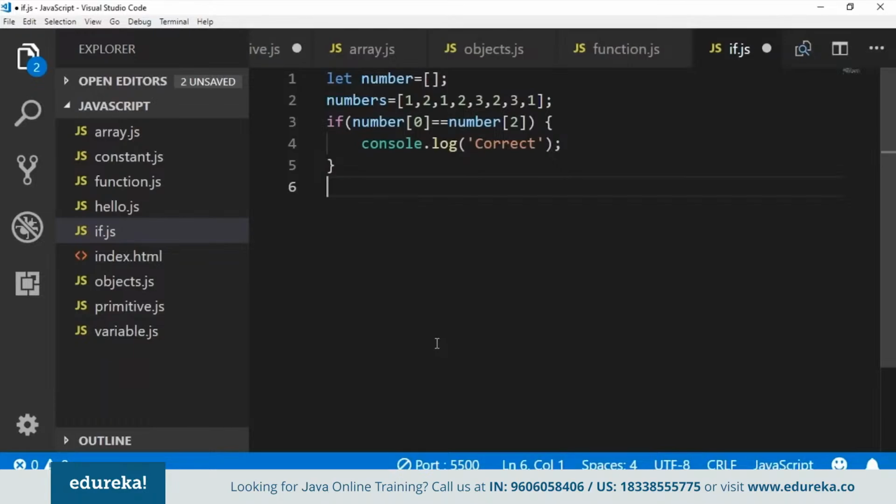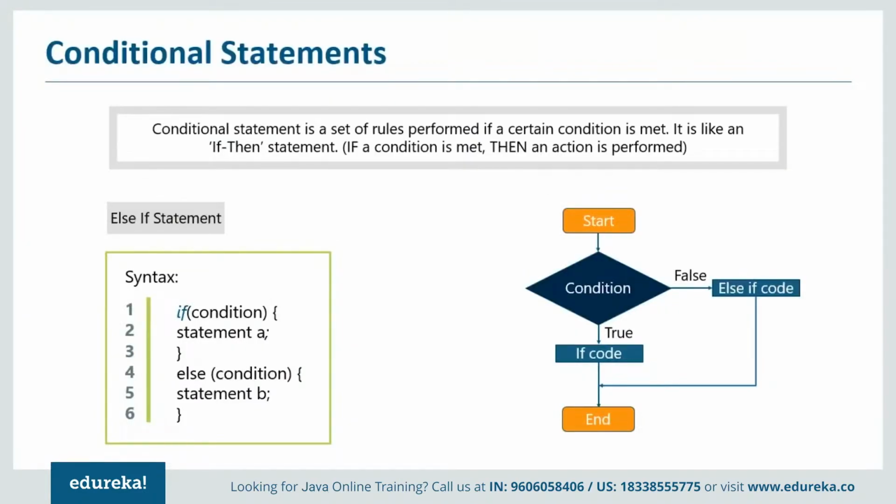Now where do I use the else statement? Else is used to execute a block of code if the same condition is false. So this is the syntax of if else. If there's some condition there and that condition is met, then this statement is executed. Now if this condition is not met and you want to do something else, you use the else statement. So when this is false, this will happen. Instead of exiting, you're going to perform another operation. Let's look at the flow chart. When you're executing the condition, if the condition is true, you're going to execute the block of code within the if block. Now if the condition is false, you're not going to exit. Instead, you're going to execute another block of code which is in the else block.